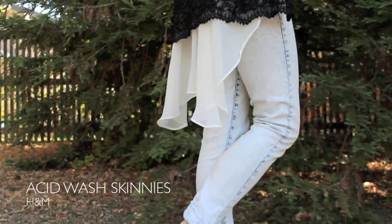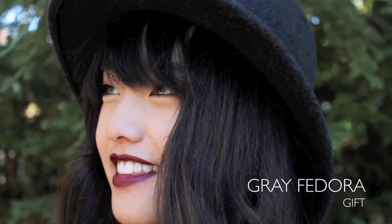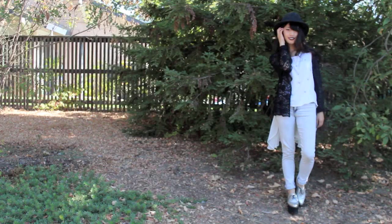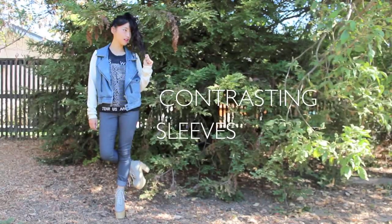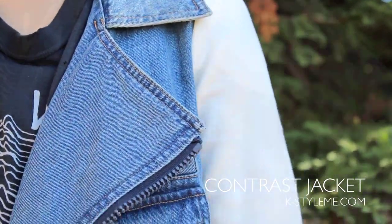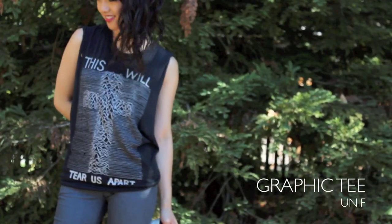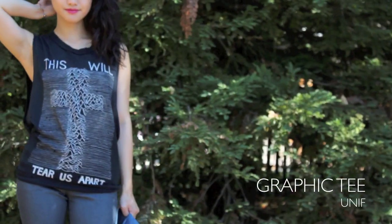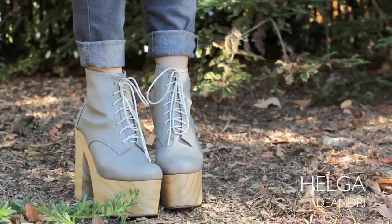I chose my light wash acid skinnies because I thought they'd fade in really nicely with my creepers, and for my hat I'm wearing a gray fedora, along with a very dark berry lip. Moving on to the next look — outerwear is one of my favorite parts about the colder months because you can play with different textures with contrasting sleeves; in my case it's denim and what I think is cotton or wool. Underneath I'm wearing a cool graphic tee by Univ, a spin-off of a Joy Division song. I'm wearing gray skinnies rolled up at the ankles, paired with my trusty Helgas, and on my lips I'm wearing Plumflo.